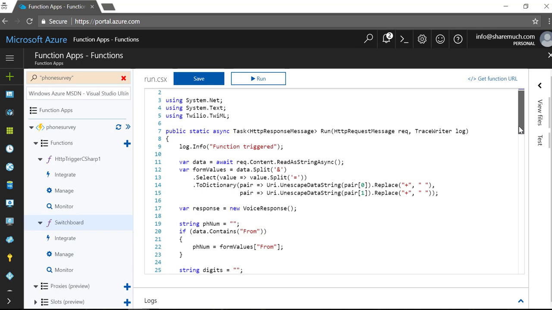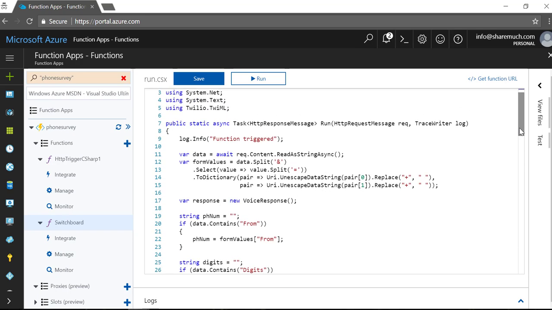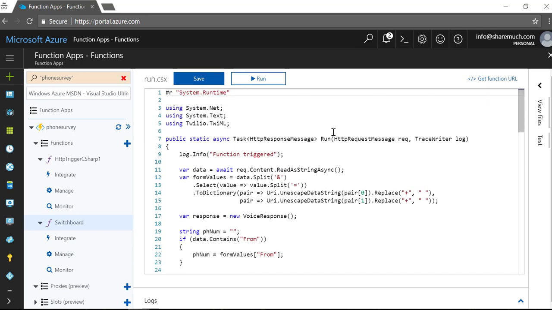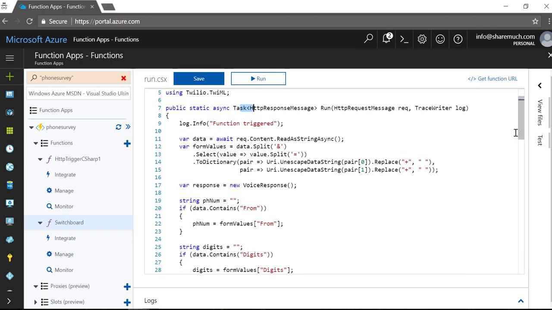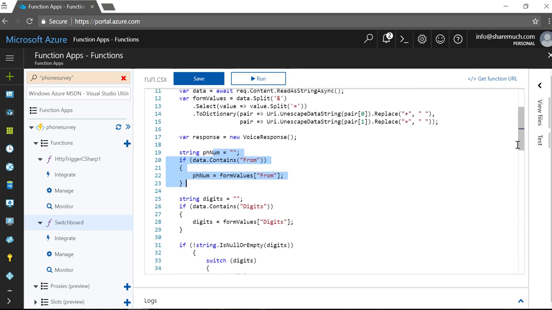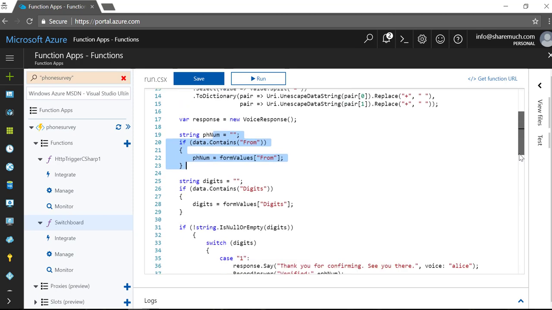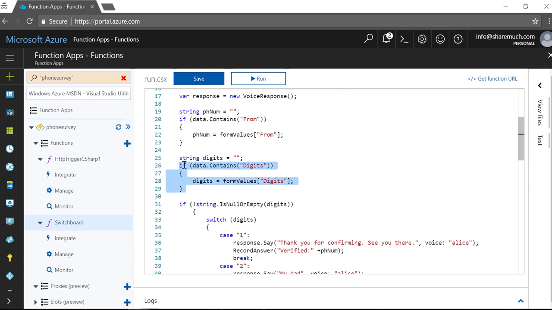This is the actual function that will present the user with a menu, and it's very simple. So we're using the Twilio reference here. As you can see, we're referencing the Twilio and TwiML namespace. Now in this function we have a couple of functions. The first one is a sync task, basically reacting to a call coming in, and we're just parsing some values here: where the phone call came from, so the actual user's phone number, which in reality is where the call was made to, and also digits. Digits is basically the user's response.